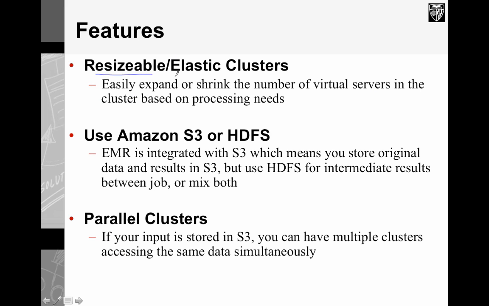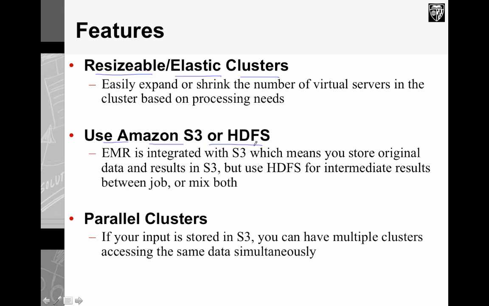It's resizable in elastic clusters. Let's say that you launch a cluster with one master and 4 slave nodes, and you want to increase the capacity of the cluster. You can change it to 6, 8, 10, 20, whatever the number of nodes you want. You can just add nodes, and within a few minutes you'll have those nodes available for you to do the processing. In the same way, you can also shrink a cluster to reduce cost because you don't really need that much capacity anymore. You can use Amazon S3 or HDFS.